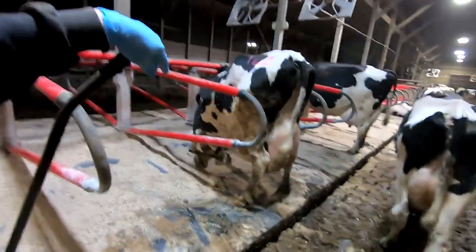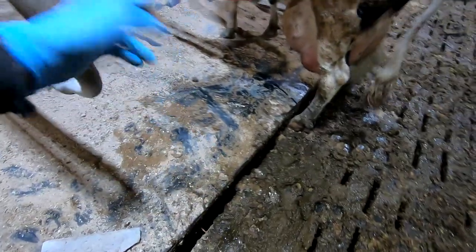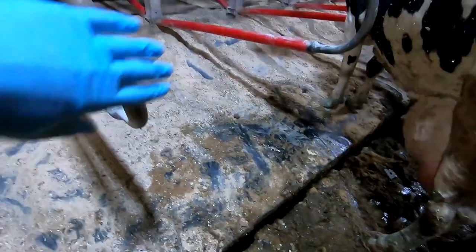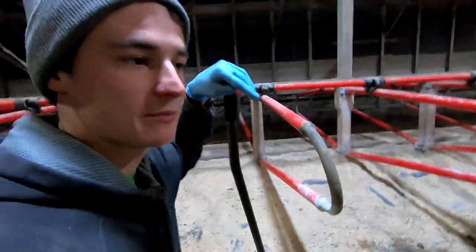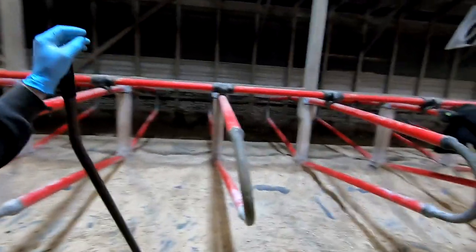I had someone ask, why do we have stall dividers in the pens? Why not just let the cows lay wherever they want? These stalls keep the cows laying straight, keep the rear end right here so that a lot of the manure ends up off the back, right at the edge, so we can easily clean it. All the bedding in the front is dry, so we always have dry stuff to pull back. We go through three times a day and just scrape the beds off when we go to milk. It saves a lot of bedding and the cows stay clean.